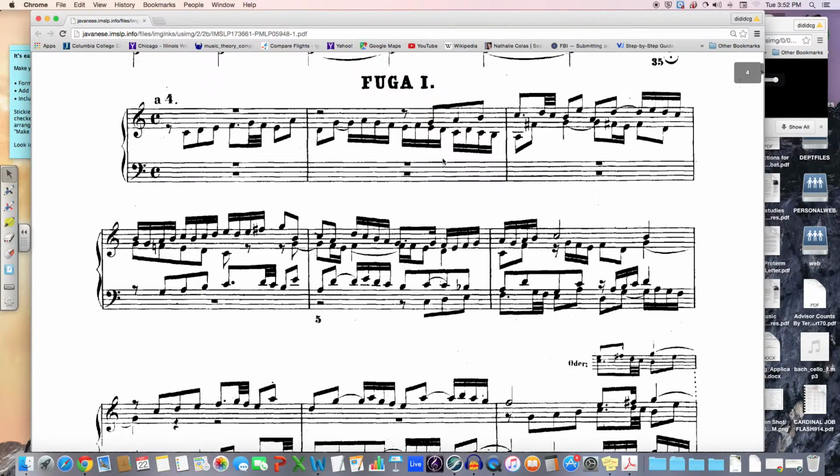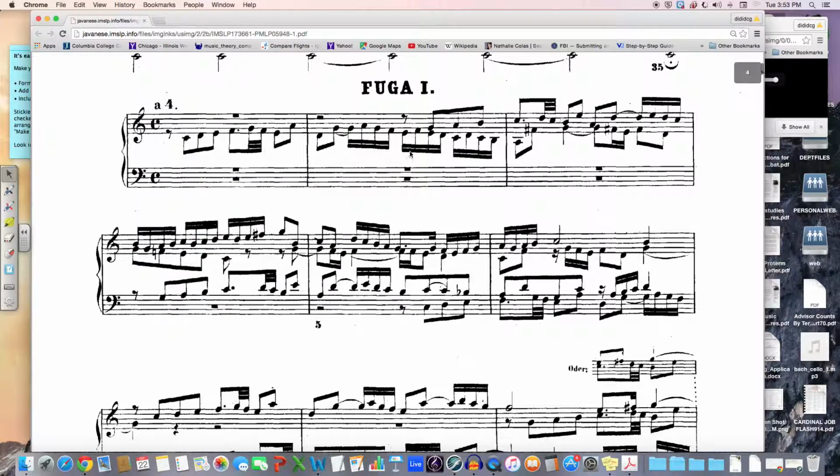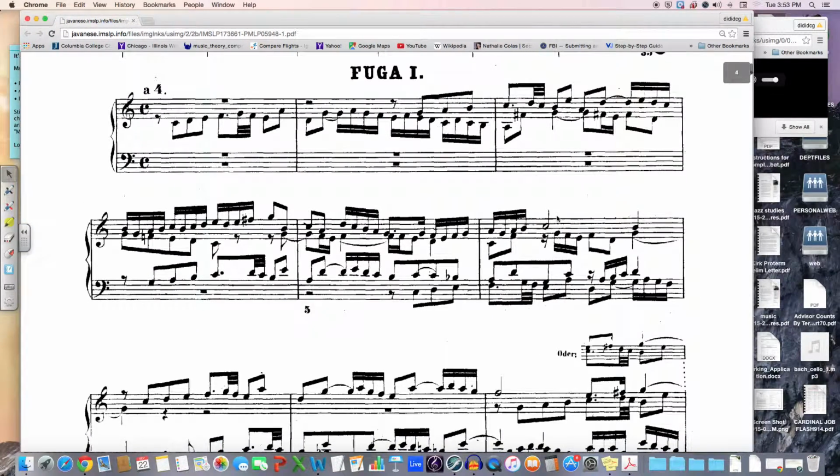But remember, the goal is to see that all of the material that we hear in this fugue is derived from the subject, or in this case, the counter subject. So a subject is never longer than 1, 2, or 1.5 or 3 measures. The reason why is because you might either lose interest in it or you wouldn't remember it. It has to really be memorable, even from the first listening. So let's just listen to the opening of this fugue. This opening is called the exposition.